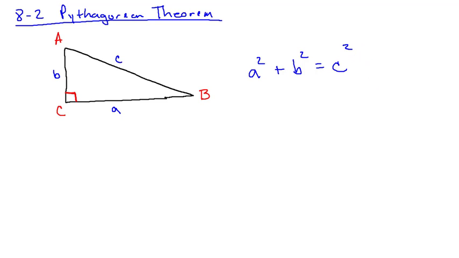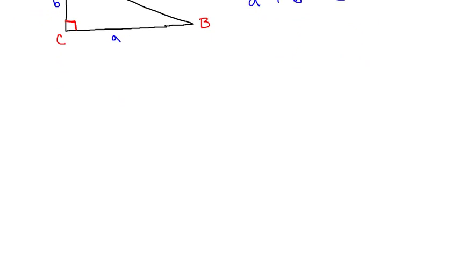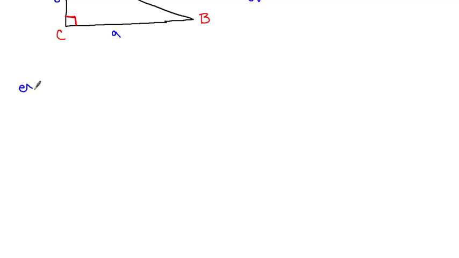Okay, so we're going to jump right into a couple of examples. This is kind of a review for you. So here's our first example. Again, we're going to draw our weird right triangles that don't look like what we're used to, just to make y'all work a little bit. All right, so this will be 6 and 8, and we want to find out what is x. Well, the most important thing with any right triangle is to identify the hypotenuse. So the hypotenuse is 8.